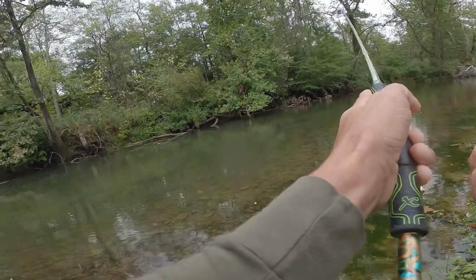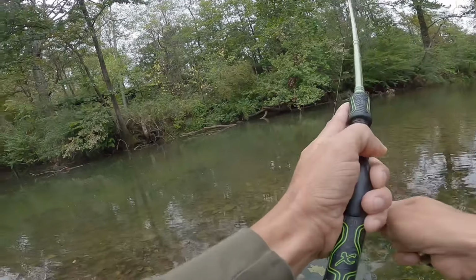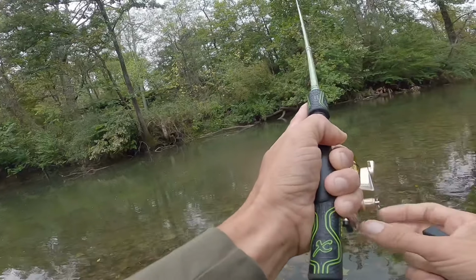I can't believe this piece of junk just broke on me. All the way back here, just for this piece of crap to bust on me. You got a fishy on there too.